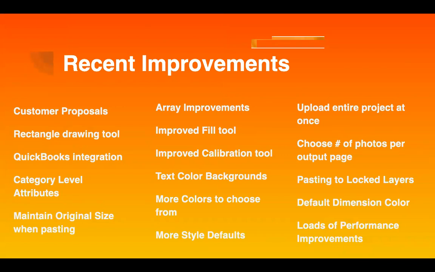On top of that, though, we got a lot of improvements to existing functionality. We have a great relationship with you guys. I hear a lot of feedback, and we hopefully are addressing some of those pain points. You can upload an entire project at once. You can choose the number of photos per output page. You can paste things to lock layers. We have more colors, more style defaults, an improved fill tool. I could go on and on. Again, I don't have time to cover all these here, but wanted to put them out. I'd love to hear if there are questions here in this session, or if you see something in here that you want to drill into, we can do that outside of this as well.